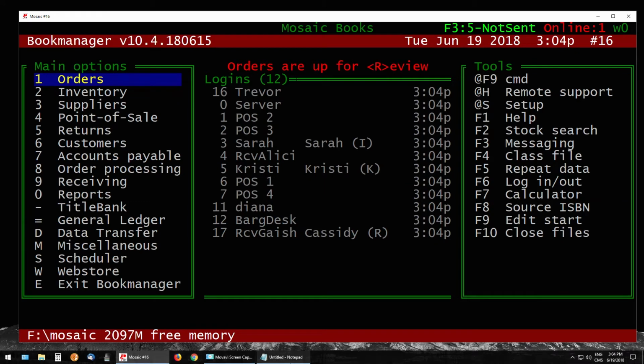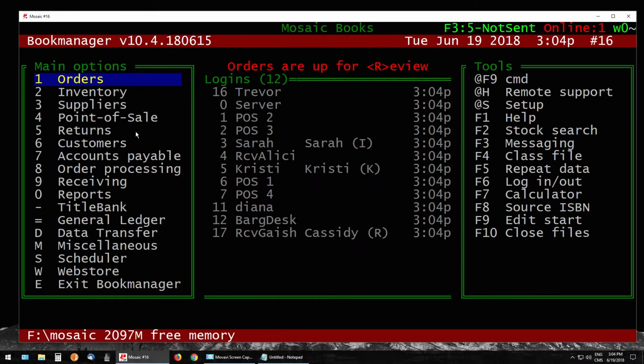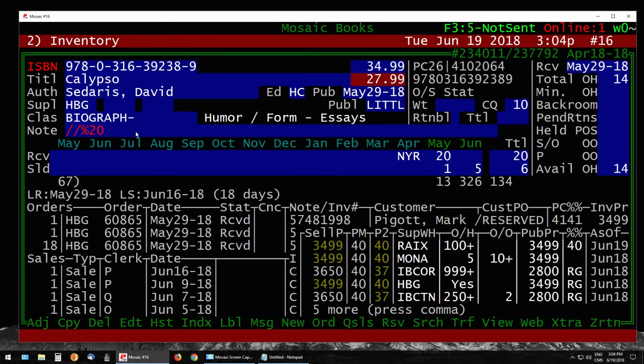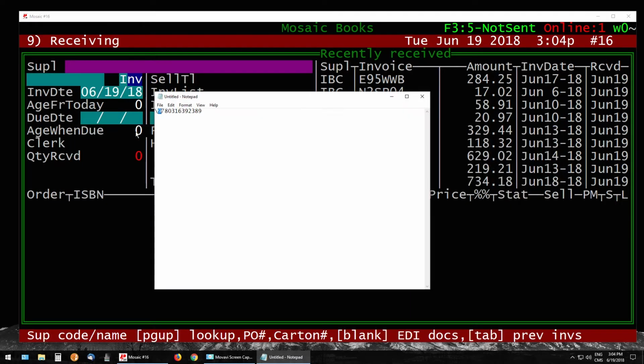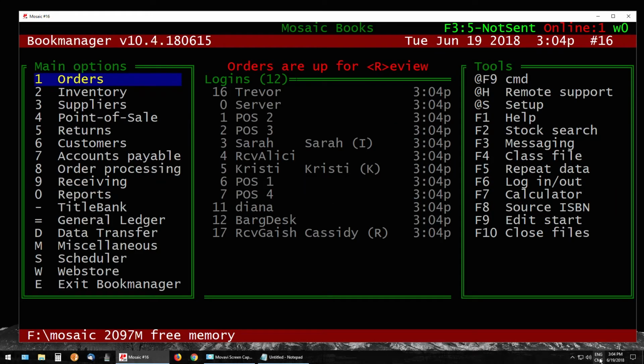because what Bookmanager sees is, oh, it didn't see that backward slash as a viable character, so it skipped it, and then it went, okay, you're pressing 9. Well, what's 9? If you're in inventory, 9 is receiving, and then now it's inputting the rest of the numbers in the supplier field. So that's a good indicator that your language has been changed.